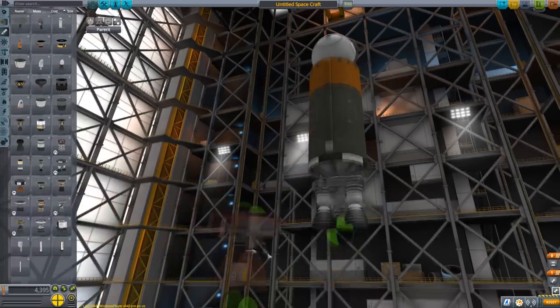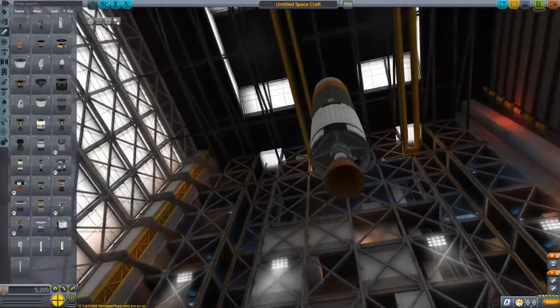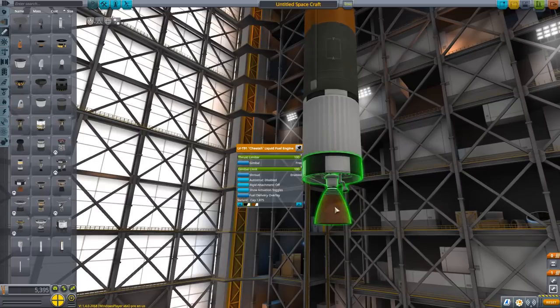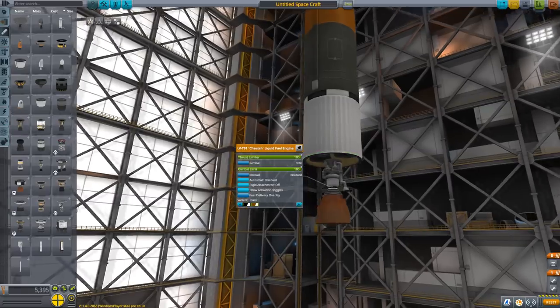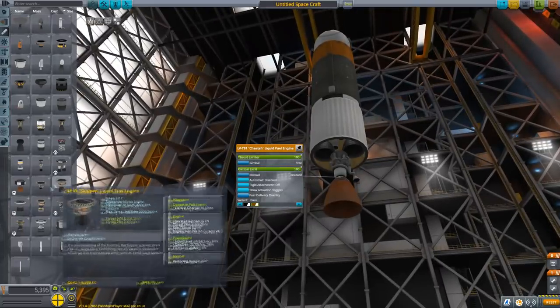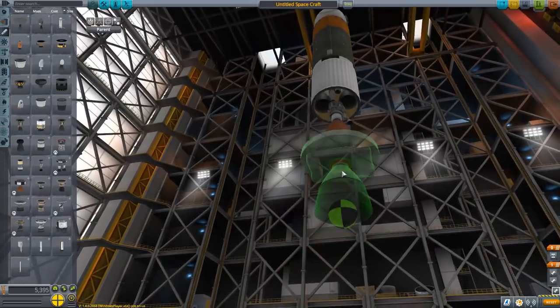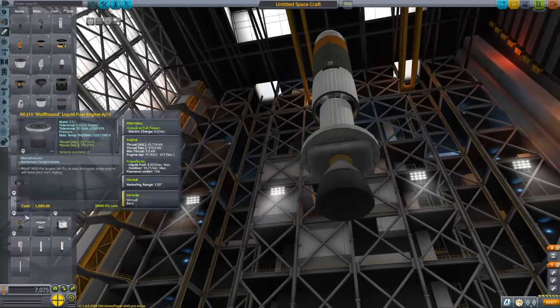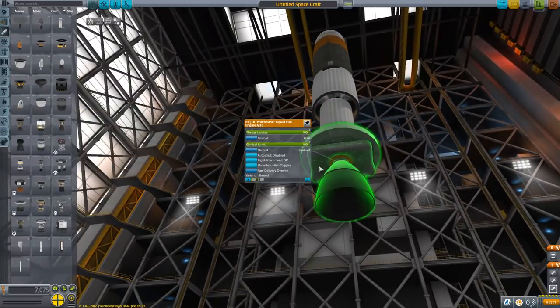The Cheetah is the engine which is the descent engine for the lunar module. Going up a size, we have the service propulsion system from the Apollo spacecraft. That is the Wolfhound. Again, a couple of variants here.